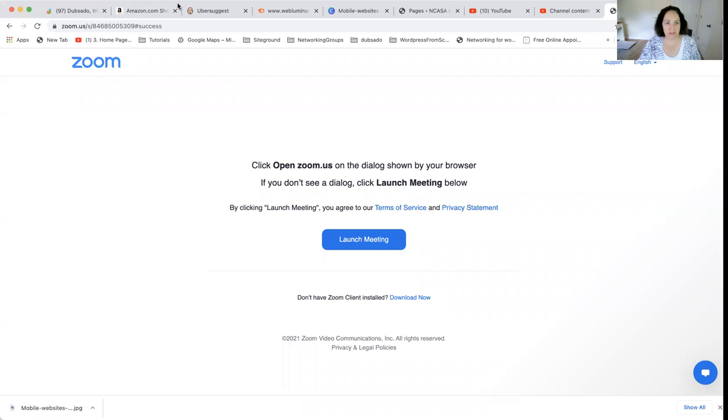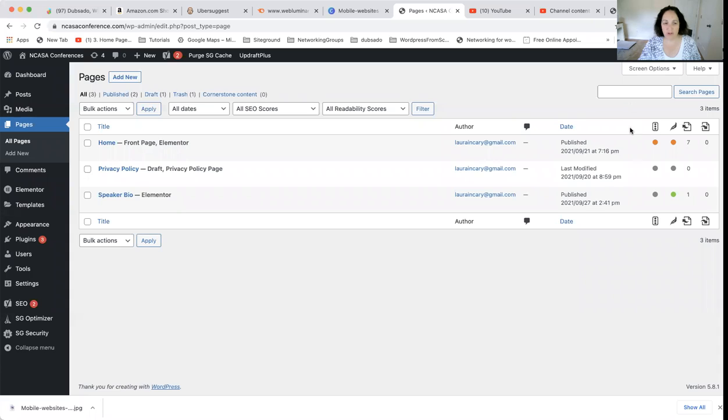I've used many times for various reasons. So I'm going to share my screen and we're going to log into WordPress. Well, actually, I'm already logged into WordPress, but we're going to go into a website, and I'm assuming you already know how to log in. We're going to go to the plugin area.